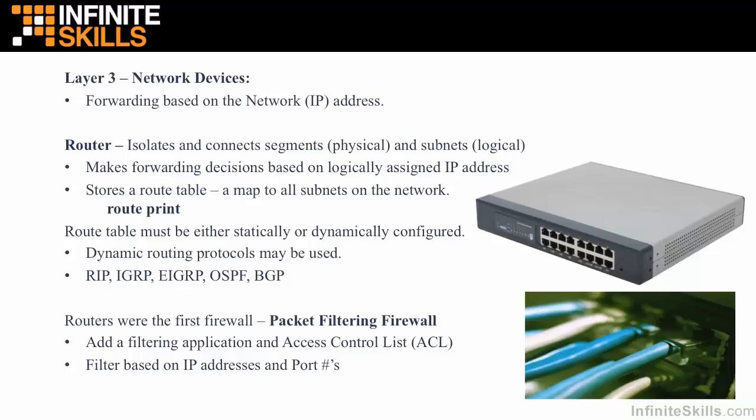The router has to be taught what the network architecture is like. And here we're talking about the logical address space that gets assigned to the physical subnets. So as we attach Ethernet cables to the port on a router, and the other end of that Ethernet cable connects to a switch to establish the segment, we would also assign an IP address space, or IP address specifically, to that port. Now that defines the address space for the segment. And in this way, we teach the router about the IP subnets that the router is attached to.